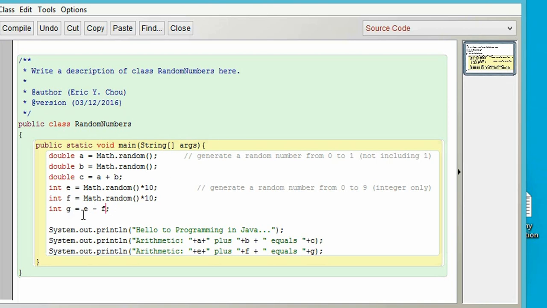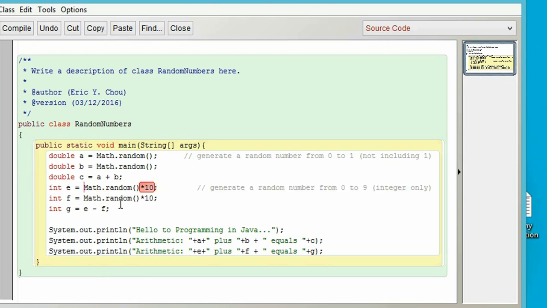And then g equals e minus f. Let's compile it. It shows an error about the double type, because the mathematical function random will generate double type data, and then we try to convert it to an integer. The compiler doesn't allow it.